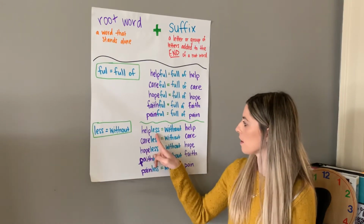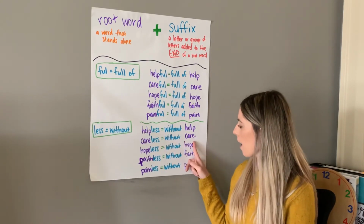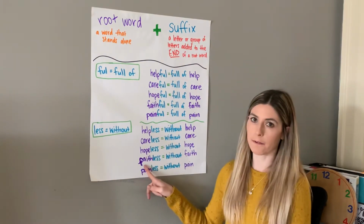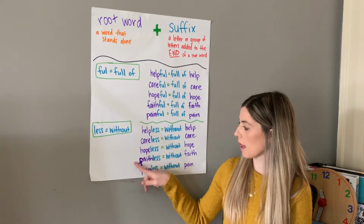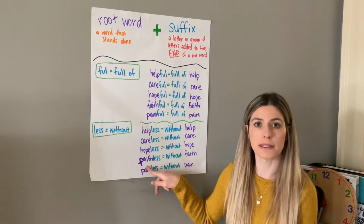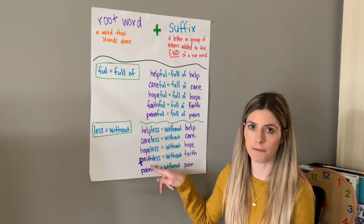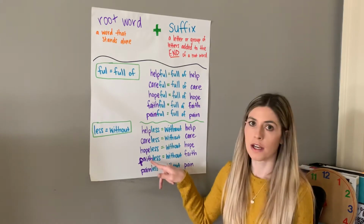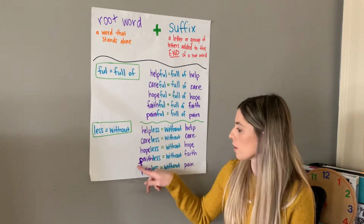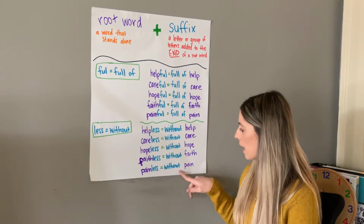So helpless means without help. Careless means without care. Hopeless means without hope. Now this one, if you look really carefully, Mrs. B made a small spelling error. This is the real reason why I want you to always use a pencil on your work, because I used a marker and I couldn't erase it, I couldn't fix it. It's supposed to say faithless, so I just want to remind you, use a pencil, don't use a pen, because you can't fix the pen. So faithless means without faith. And the last one is painless, without pain.